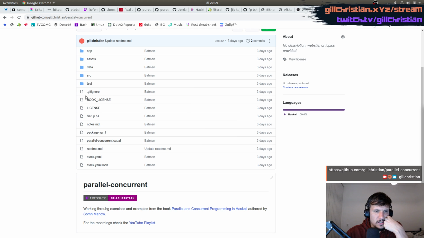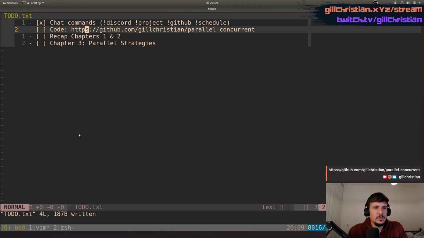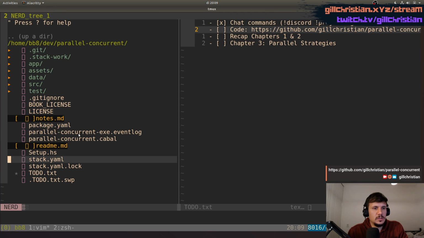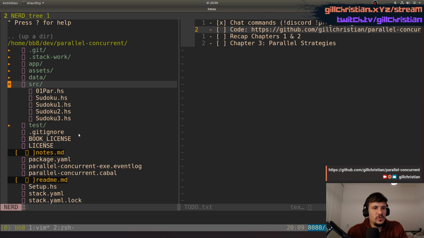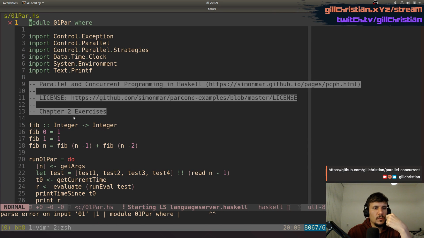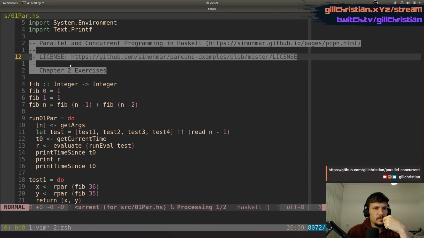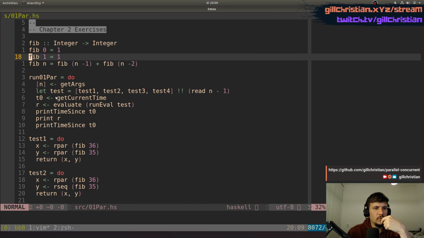And what's there? The lines of the book and the exercises. So last week, well, we can take a look at them in the editor. Last week we reviewed the first chapter, which was the introduction.